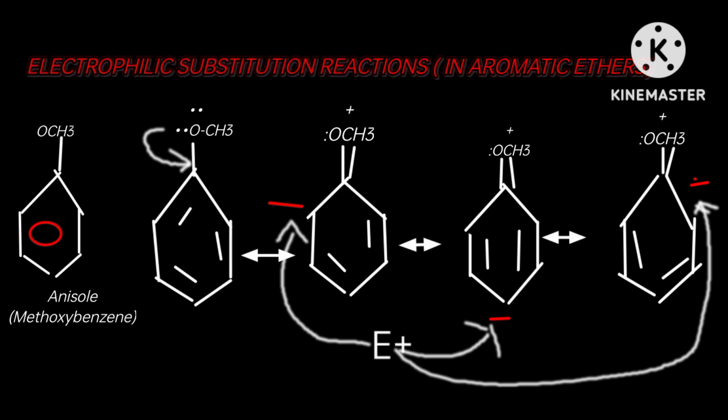The OR group is first of all ortho and para directing, and it is releasing electrons into the benzene ring. It is ring activating as well. Some of the different types of electrophilic substitution reactions include halogenation. In halogenation, alkyl groups undergo a substitution reaction with halides such as chlorine and bromine. This reaction yields halogenated ether in the absence of sunlight. So we have here an example.